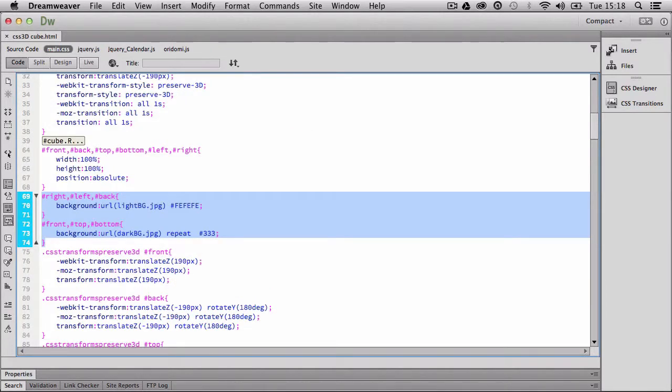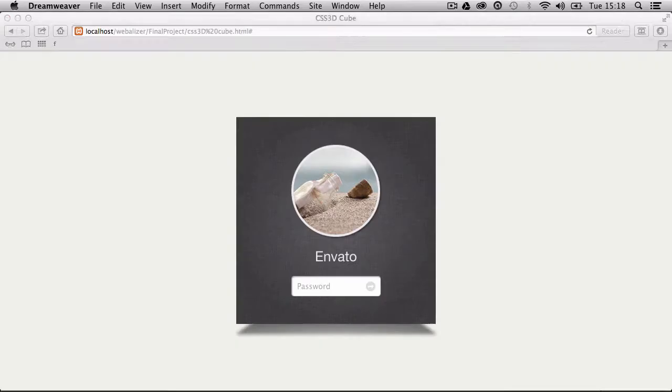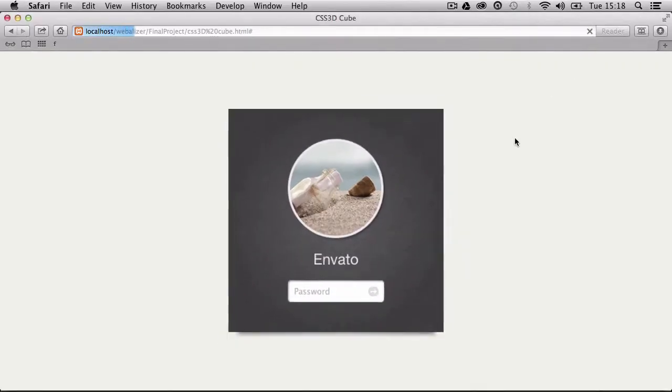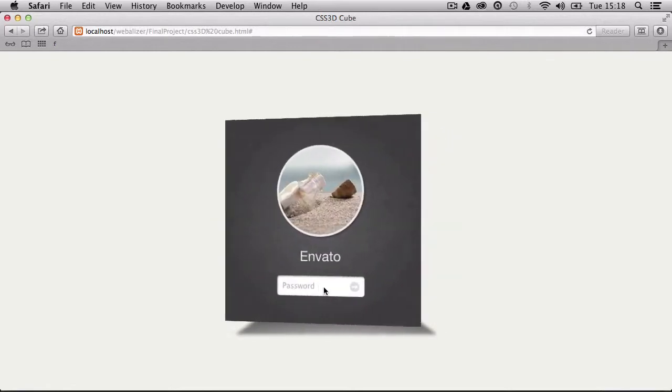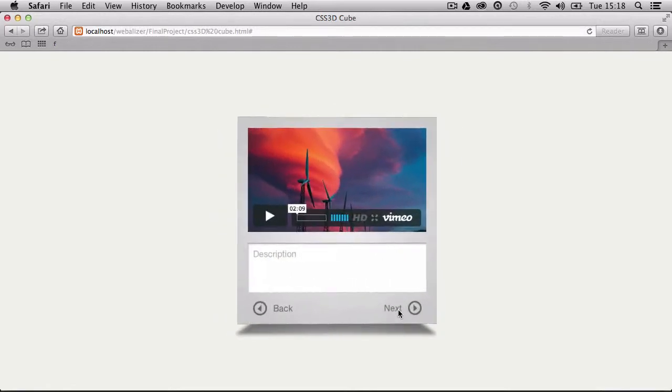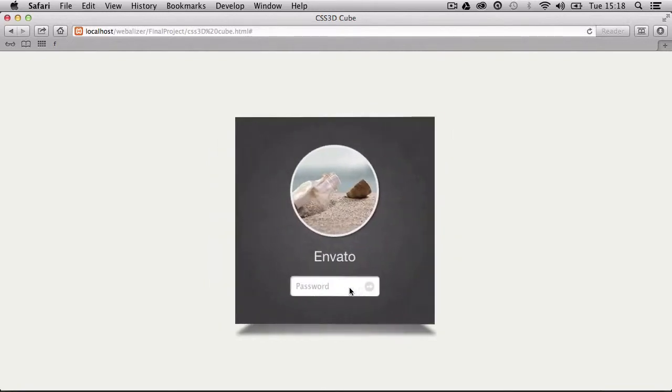Alright, so now I've gone ahead and done that, you should be able to go back into the browser, hit refresh, and nothing should have changed. Yeah, you get a little bit of an animation right there, but nothing's changed. It's still working exactly as we want it to.